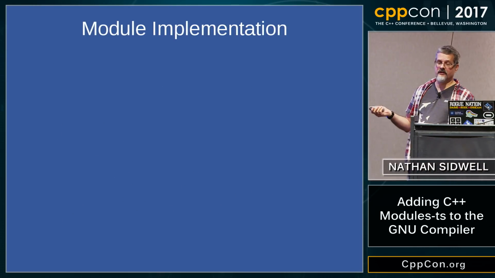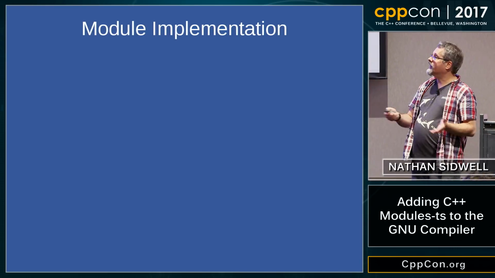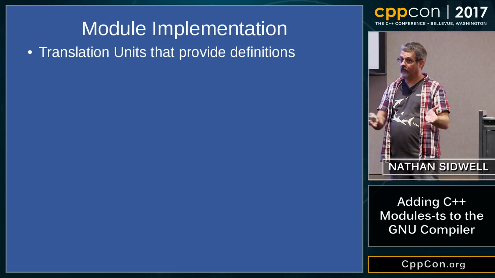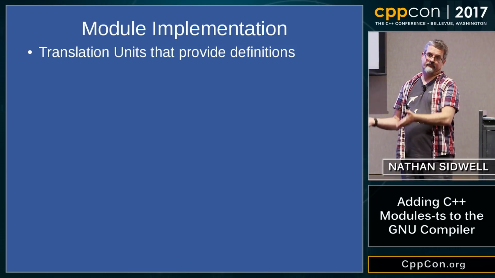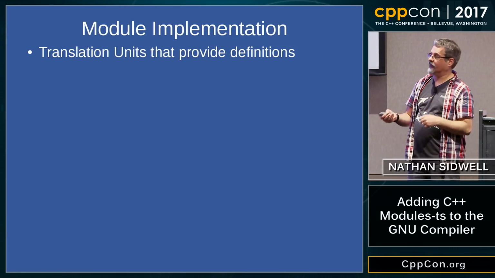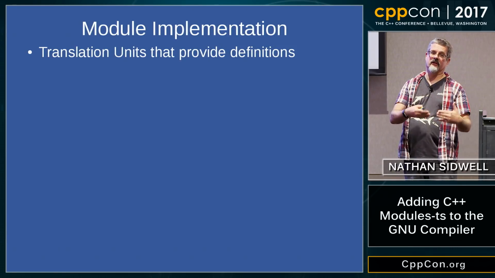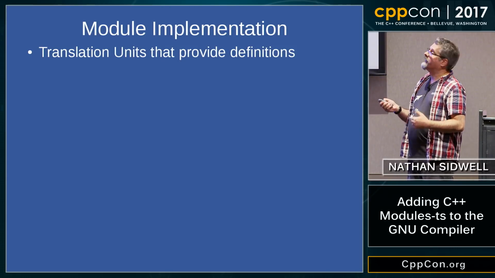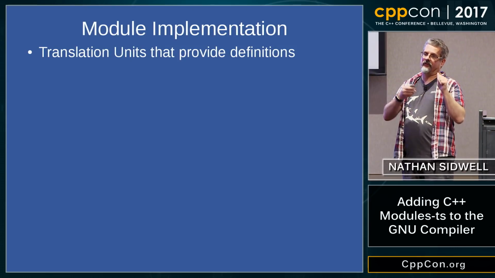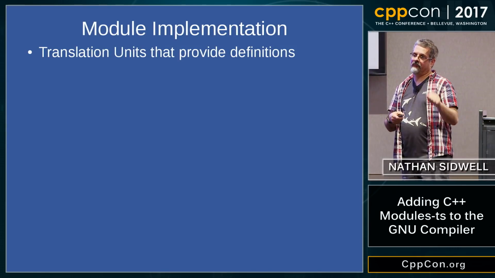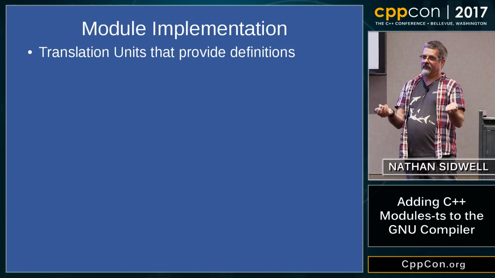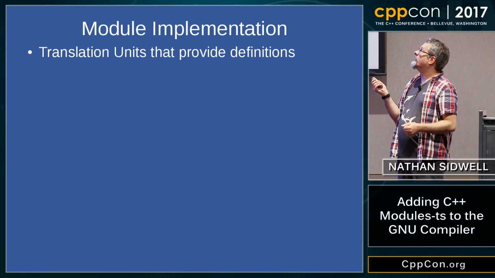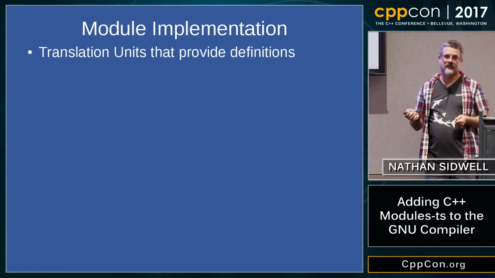Okay, right. Implementation. So the implementation units of a module are regular translation units in the normal way. They just provide definitions of functions and classes and variables and things that you need in a library in the way that we need them already. There may not be any other implementation units other than the interface itself. That will be a very simple module where the entire implementation is in the interface file. But probably there are going to be several of these things for any particular module.